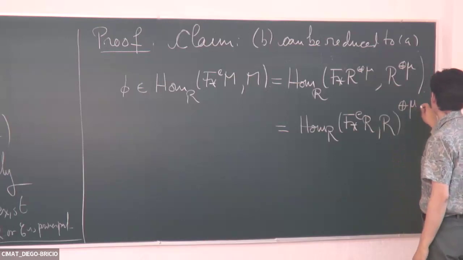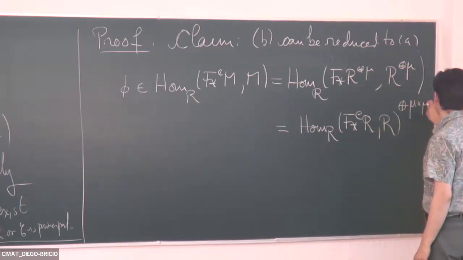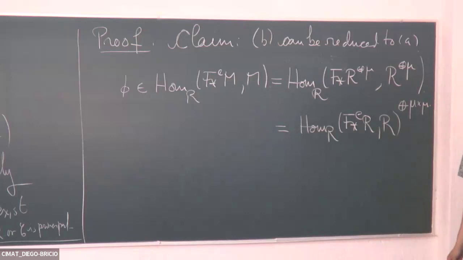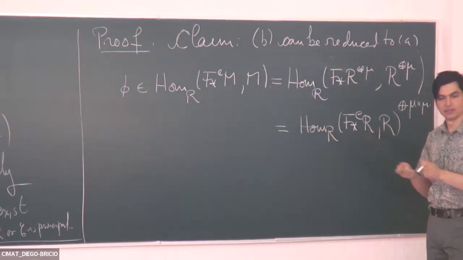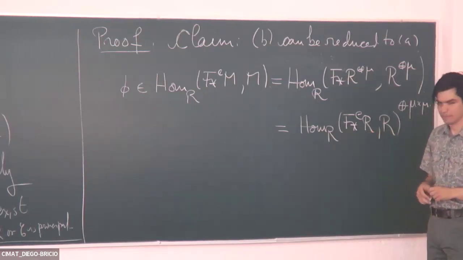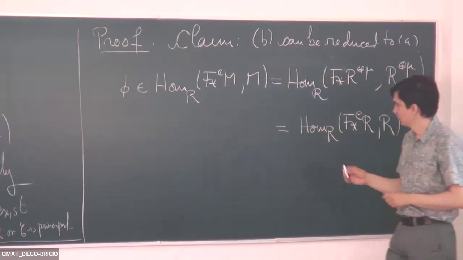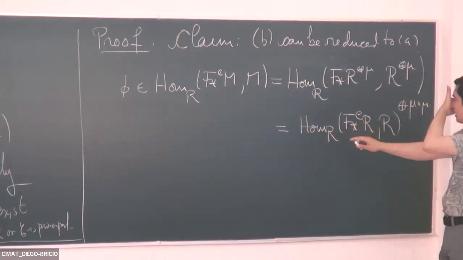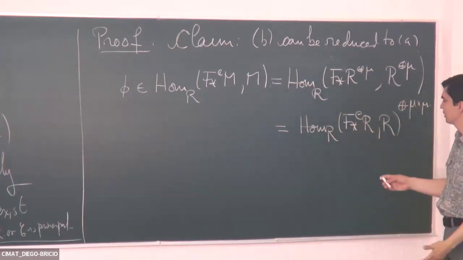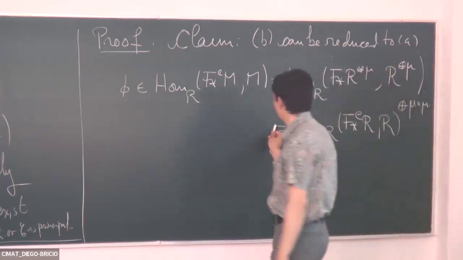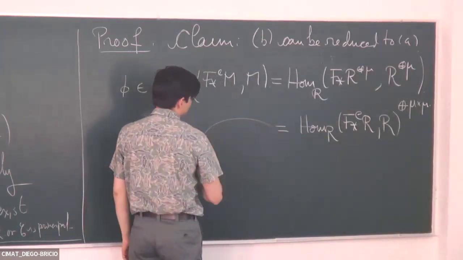I guess I should write mu times mu. It's the same thing as for a linear model between three modules. It's a matrix, right? Here it's going to be a matrix, but of maps. I'm going to explain a bit more on how this isomorphism works, but I can do it right now. So, what is the intuition behind this?